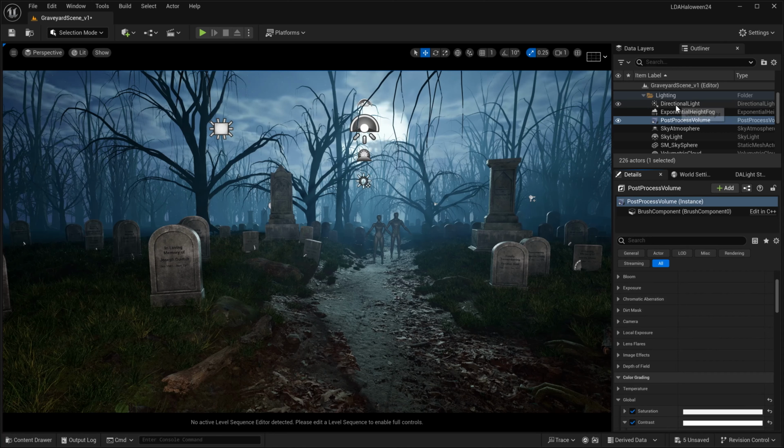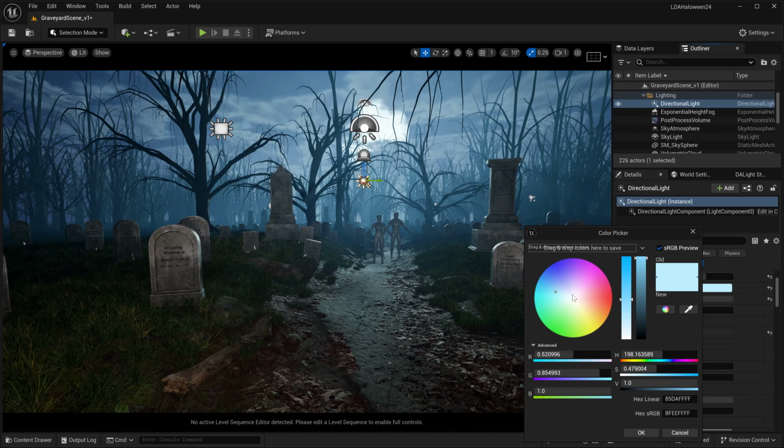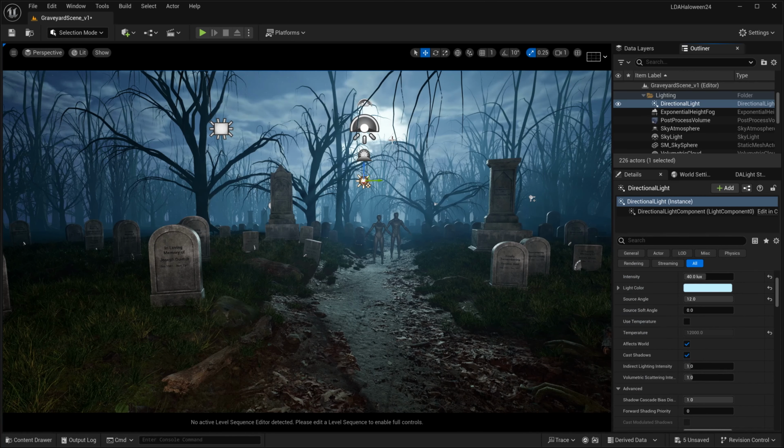So now what we did with our directional light to get this moonlight, we have a high intensity on it, higher than normal, but I did a light color. Now, I usually like to do temperature, but I wanted to push it in a very specific direction. So I actually used a color on this one to get the right kind of blue that I was going for. But then we look at this up here, and you might ask, what do I have going on for my moon? Well, that's my actual directional light.